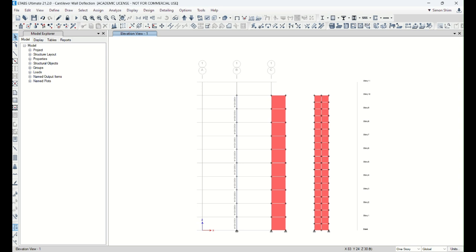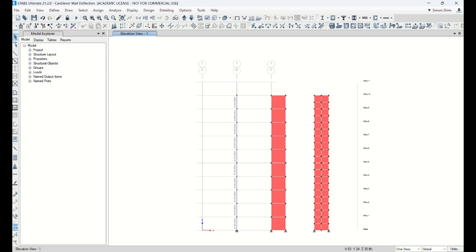I show you line elements here and area elements here. They should be identical, but numerically I chose line here and area here. I just measured, and it's the same thing. This has a more refined mesh, right?